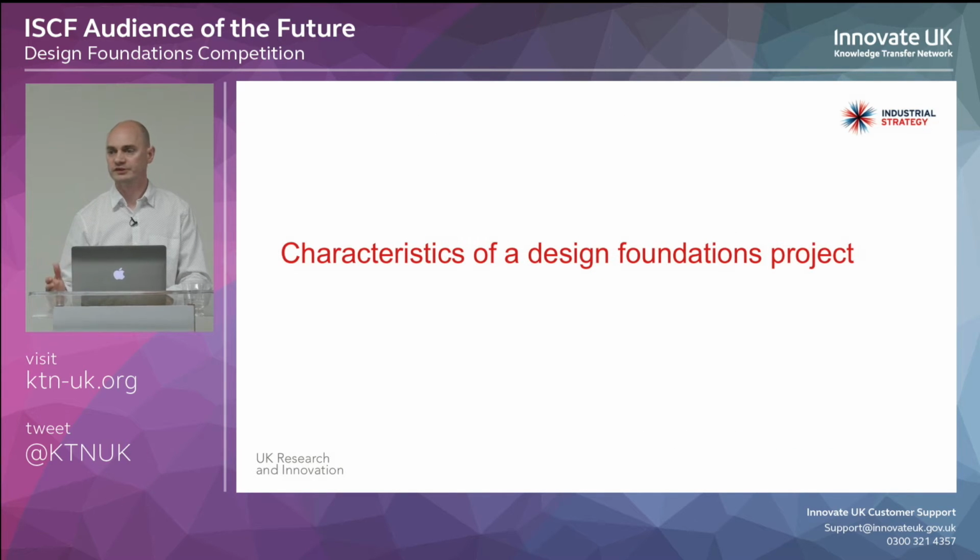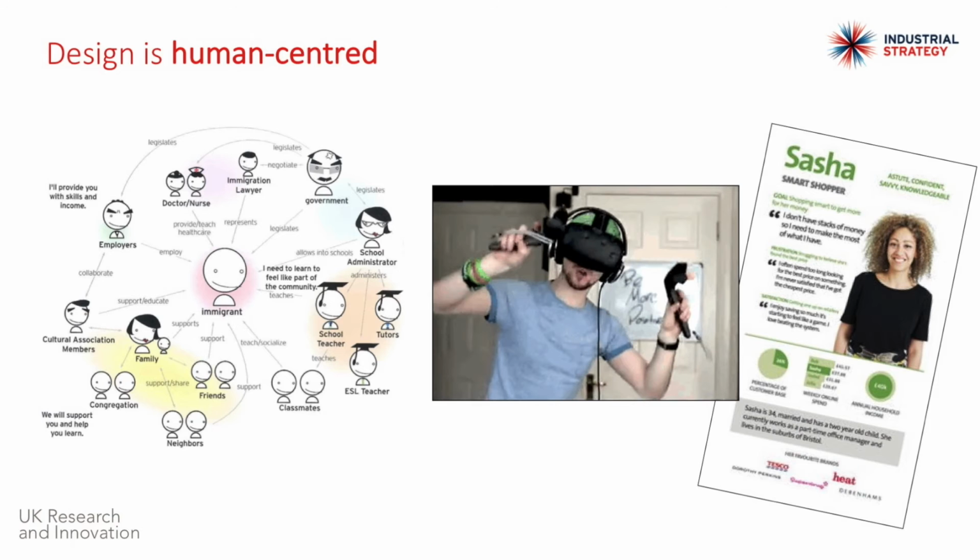We expect all of these design projects to fundamentally be human-centered, and that's important because whilst technology can help you deliver an idea and make something possible, only people can actually make that idea successful. So it's really important to understand the needs and motivations of your audience and the quality of the customer experience from the outset. And we tend to find that whenever you get out there and engage with people firsthand, you'll never cease to be surprised by the way that people behave in the real world. It's never as you expect.